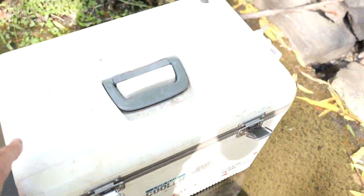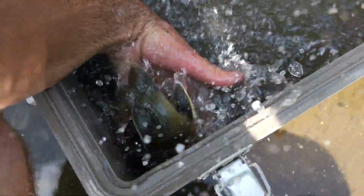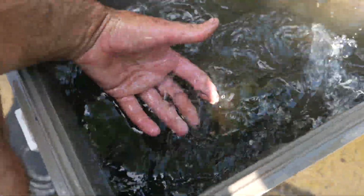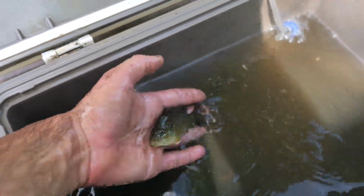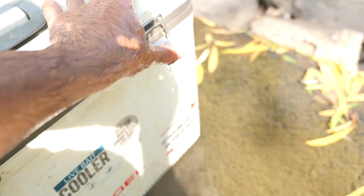Awesome. Okay, guys, we got a decent haul of fish. Let me see if I can show you some of the catch. I don't know if I can or not. Let me grab one. Uh-oh, they're gonna try to jump out. Oh, goodness. I'm gonna clean this water up. There we go. Oh, gosh. I'm not sure how many are in there. I think it's gotta be close to 40. There's a good many. You can see they're all really lively. Got some big ones. Got some small ones. Got some in-betweeners. But it should be enough. They should have some success tonight.